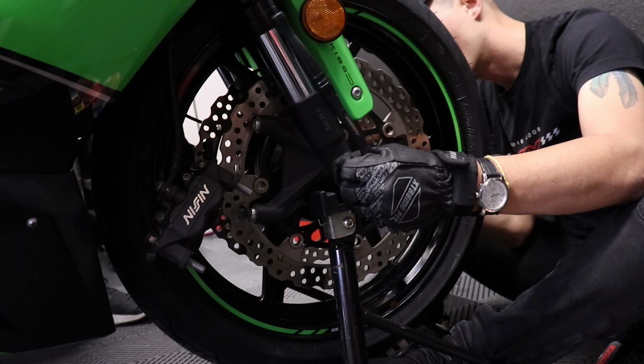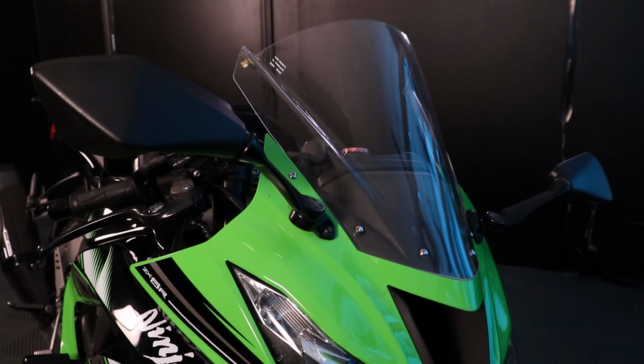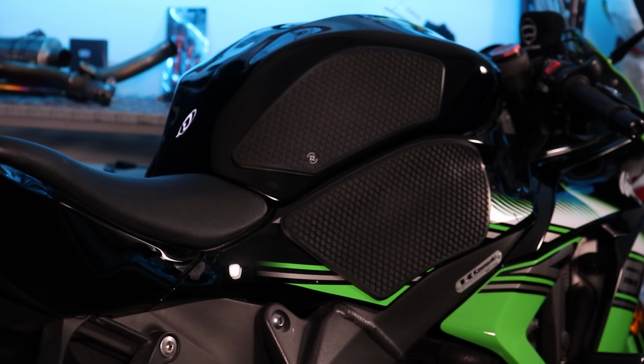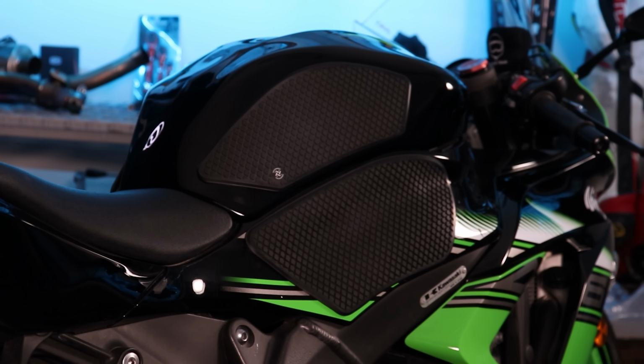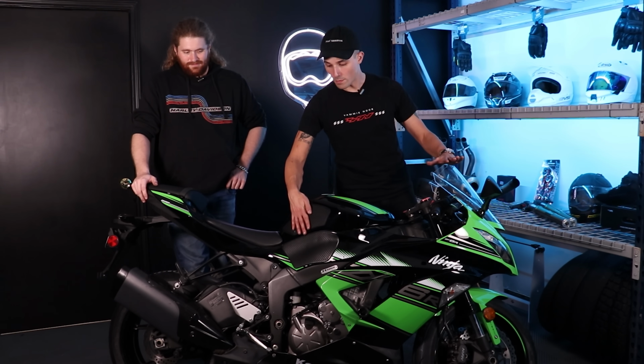All right, folks, we've done our mods today on the ZX6. Pretty simple stuff, and you will notice that we did stuff that actually matters. We see a lot of 600 boys doing stuff like tail tidies and anodized colored levers. Focus on the fundamentals first, folks. Make sure you got good tires on the bike, make sure it's all checked and good, and make sure you're doing functional and good upgrades like a clear windshield and a tank grip set right there.